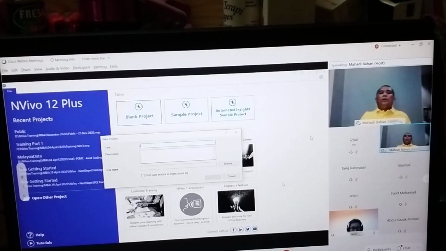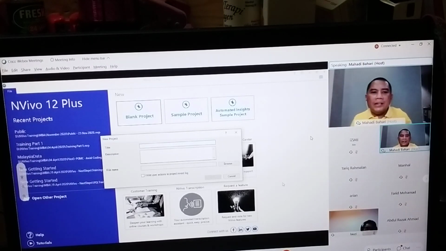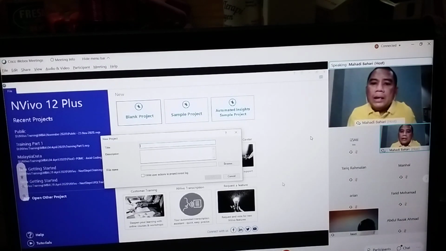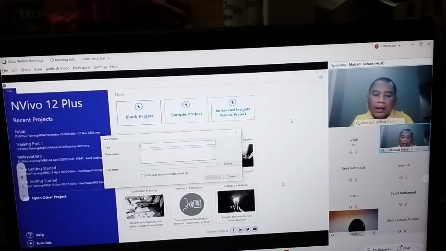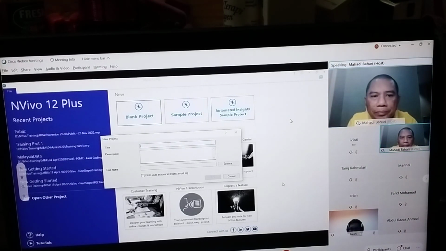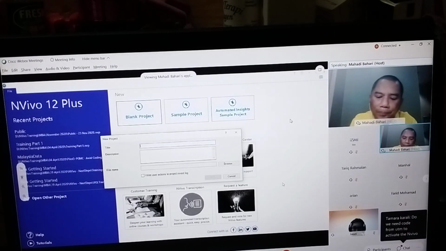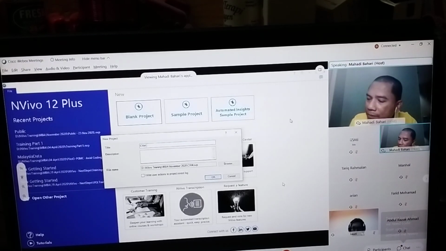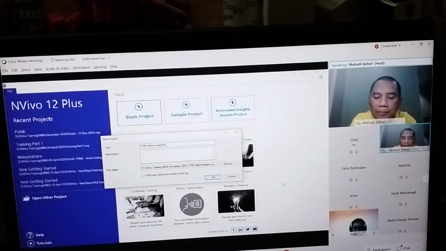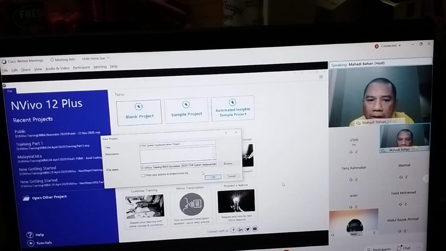So assuming that you don't have any project inside of your NVivo, let's say I will assign the name of the new project here as Anila CRM, since our case previously was the CRM system implementation project. You can give the name if you want to, and then this is the file name, which will locate.